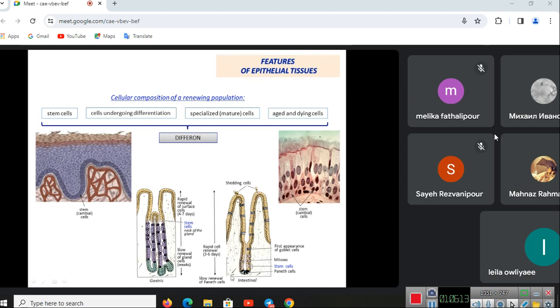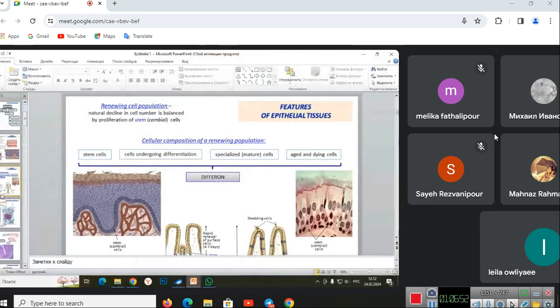So here you can see the intestinal epithelium diagram. Intestinal villi are here, and between them below you should see here the crypt. This is called the crypt. It is lined with the same epithelium, and the stem cells are located in this epithelium in the crypt. Mitosis points to stem cells. Stem cells divide, and mitosis can show us where the stem cells are located. So for intestinal epithelium, stem cells are located in particular area in crypt.